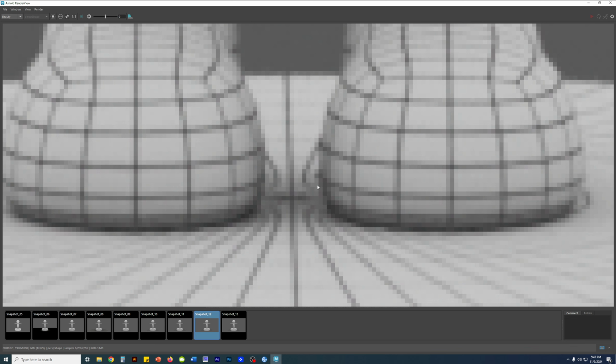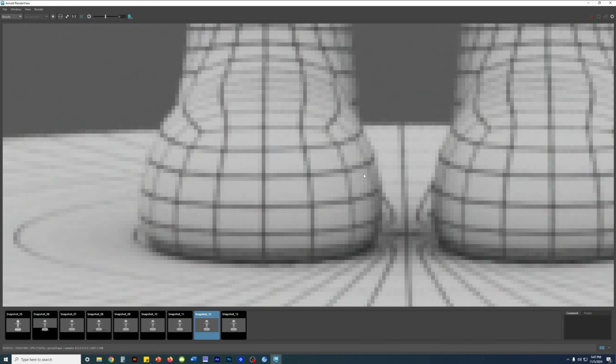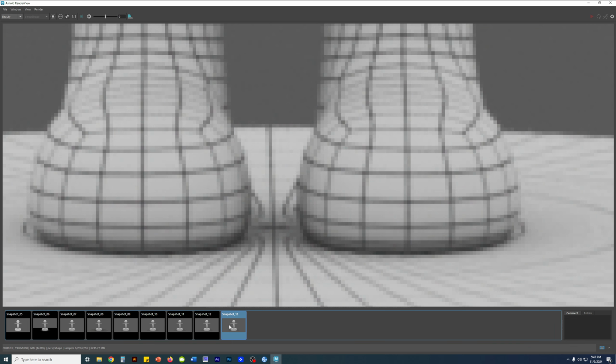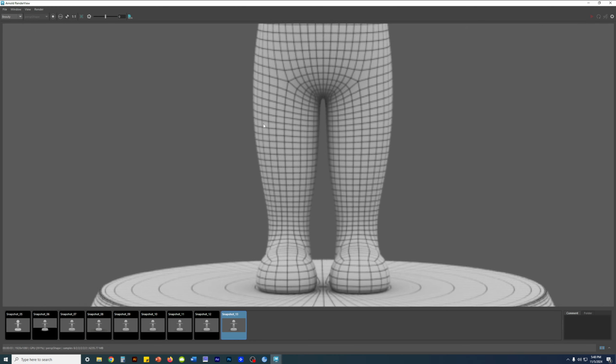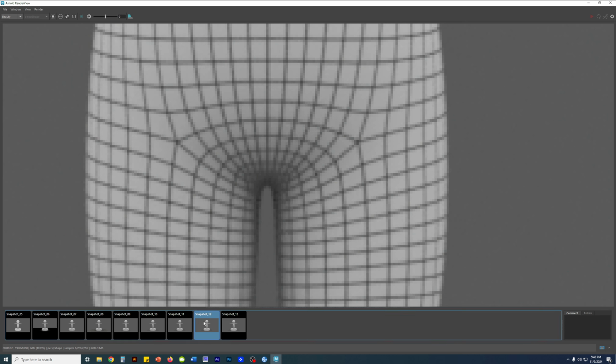So this, right? So before, after. Before. It cleans it up ever so slightly. Okay. Before, after.